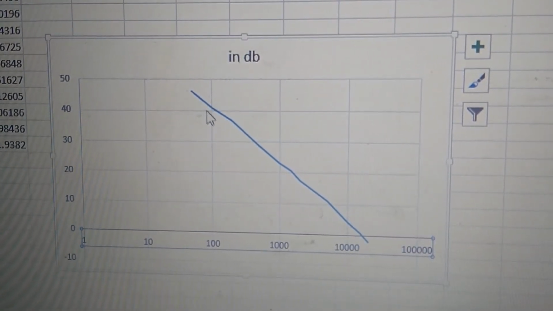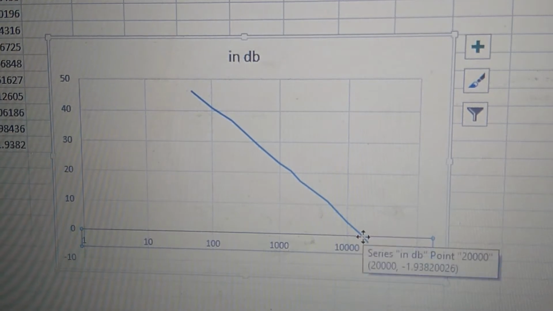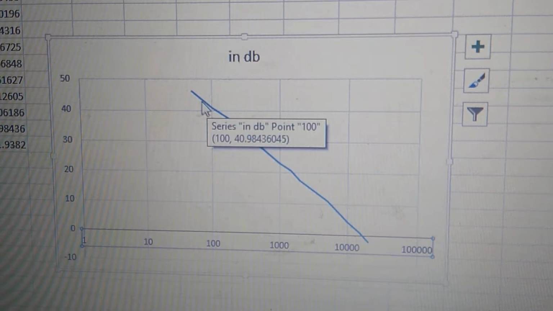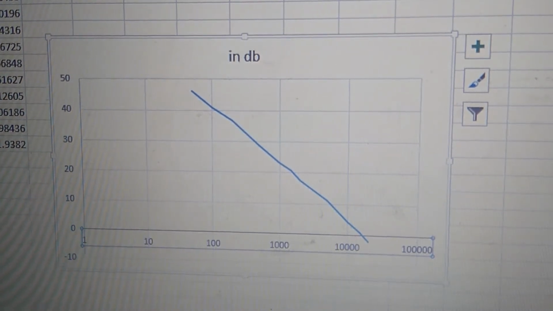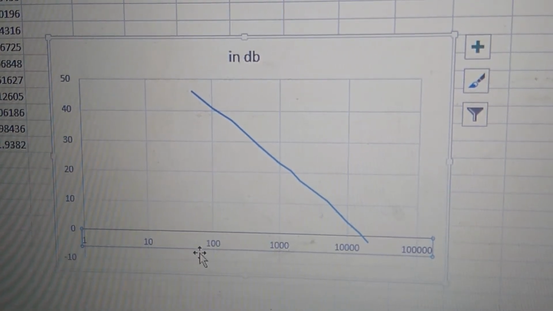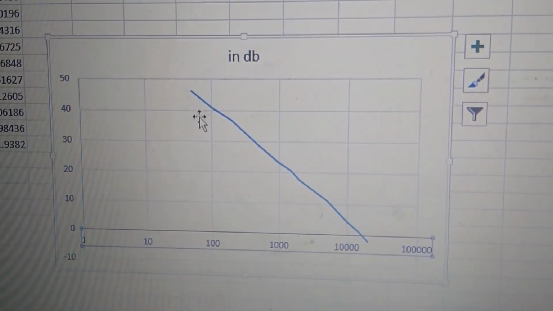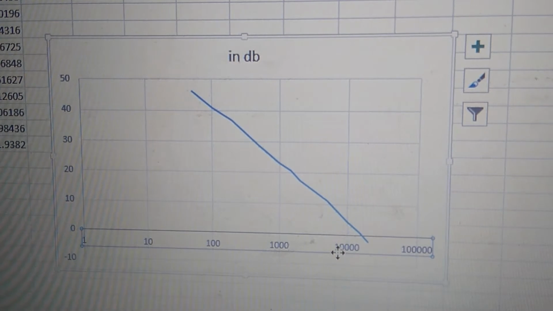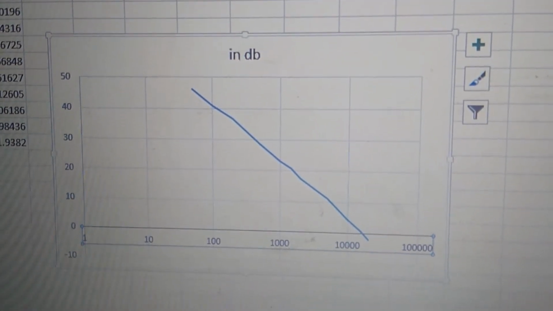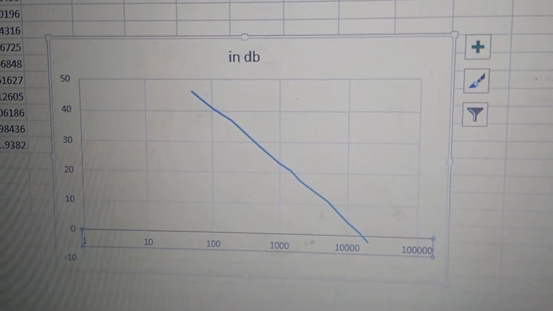This is a straight line that is going to cut here. Now if I extend it till 1 kilohertz, this will be extrapolated and it is going to cut around the open loop gain of the op-amp, which is around 140. That's why our function generator was not working well within this region. That's why I have taken from 50 Hz. Now if I want to show it till 50 Hz, go to format axis and make the minimum 50.